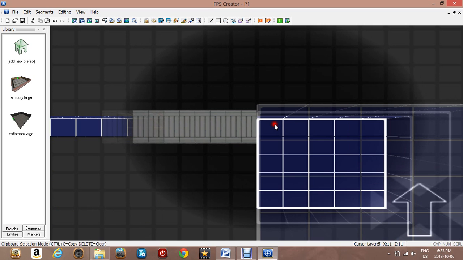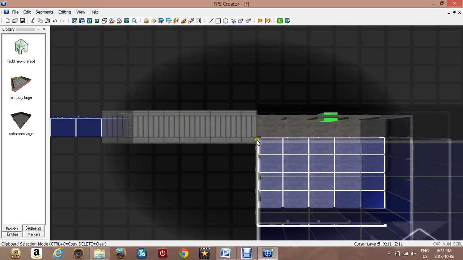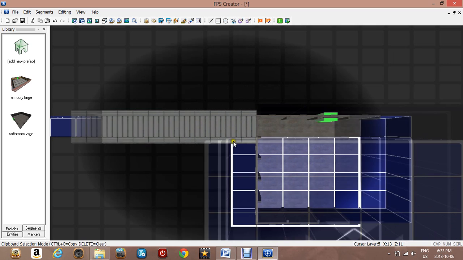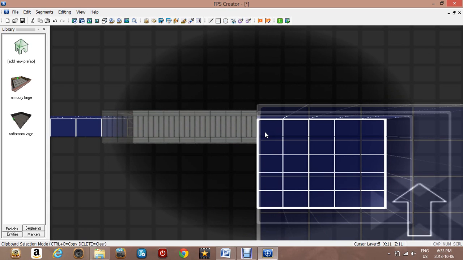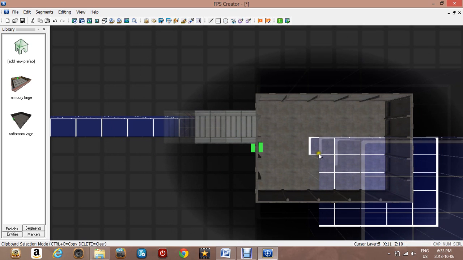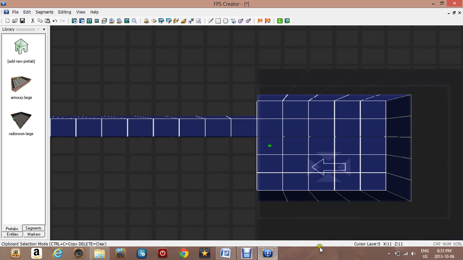And try to match, if you see in this map, the green dot with the end of the tunnel. You have to match this door to the end of the tunnel. So I'm going to rotate this room the same way we did the tunnel. Again you have to press Control R. This time you don't need to go that fast. Then I'm going to see if it matches with the tunnel now. Well, you need one more space up.